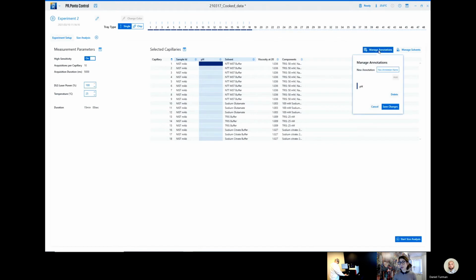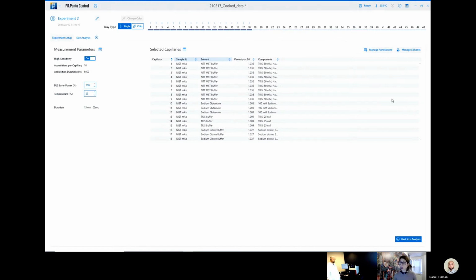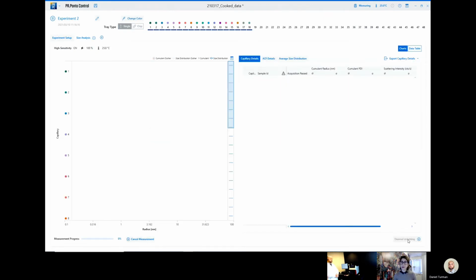And these annotations come in really handy when you go to the analysis software, and if you have a lot of samples, it allows you to merge samples based on the annotations and organize your data really well that way. Absolutely. And you can also, in the analysis software, use those annotations to merge. Did you mention that, Leah? Maybe you did, but that's good. It's something important we need to reiterate. Yep.